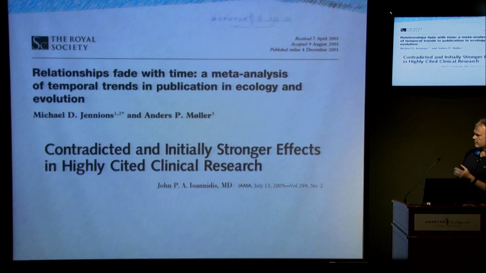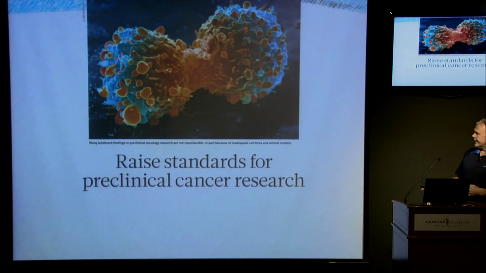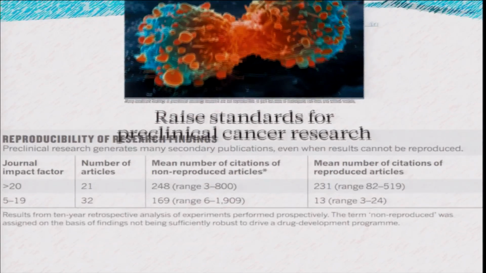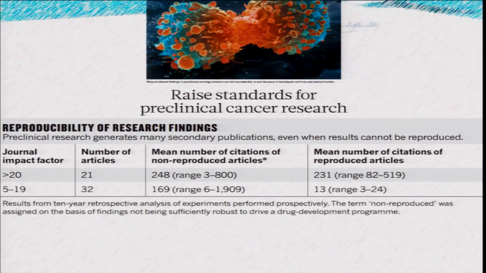Unfortunately, people have started to notice this in the medical research as well. And then every so often people will genuinely go out and try and replicate these studies, and I'd say, look, it's not in your interest to try and replicate your studies, because the aim of the game is to get publications and to get your studies cited by other people. So it turns out that if you don't reproduce your studies, depending on the impact factor of the journal you're publishing in, you're actually going to get more citations, and especially if you publish in the range that we publish in. If we get an impact factor of 5, we're pretty happy about that.